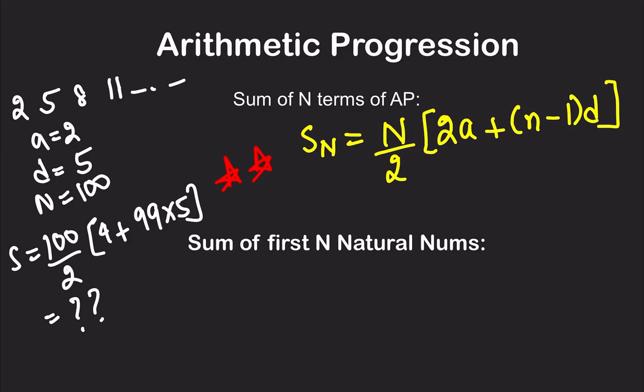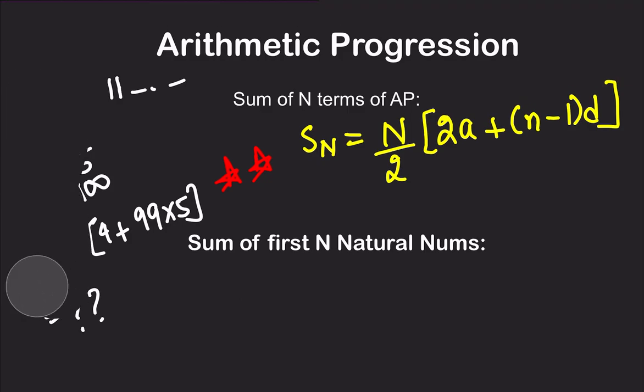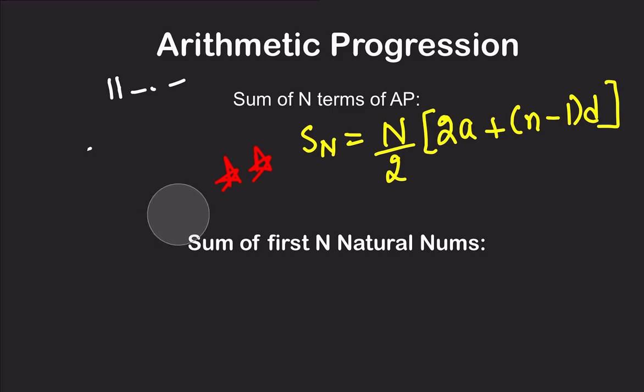Simple formula. Again, I am not spending a lot of time on the formulas because this is a revision course. If you want to go into depth, you can watch the video in the playlist Algebra, and you will find a full lecture on arithmetic progression there. There we have also derived how we get to this, right? And now, this is the formula for the first n terms of an AP.